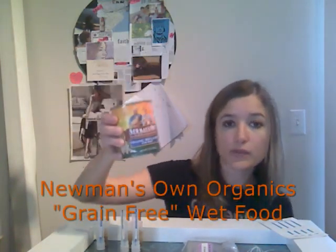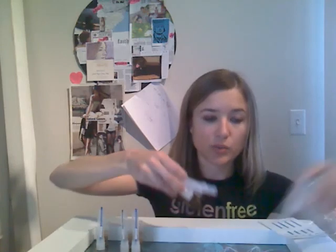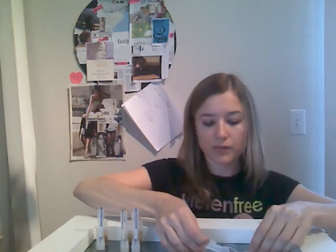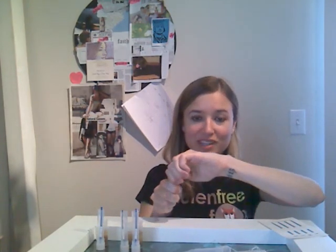So I'm at a loss. I don't know what to do. I need to keep looking — I'm going to find a food for him. In the meantime, he does seem to do very well with Newman's Own Grain-Free Canned Food. We mix that sometimes, and if he needs some kind of medication or something, we'll mix that in. I've saved my last test kit so I can test this one in front of you, and if any food is doing good, I would hope it's Newman's.